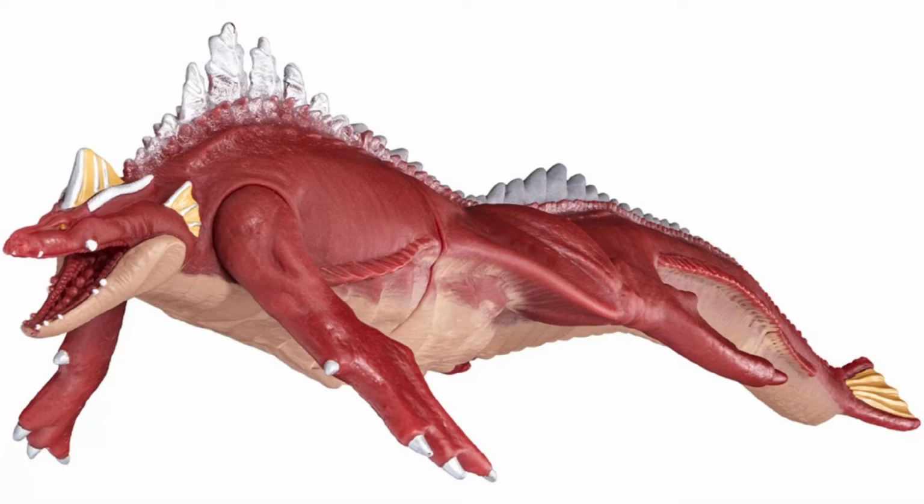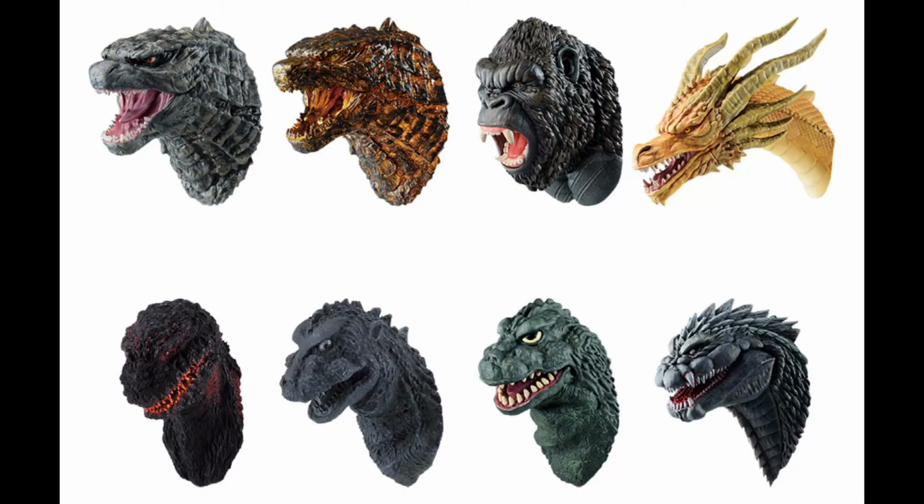Next we have new exclusive lottery prize monster head magnets revealed. We have Godzilla 2019/2021, Burning Godzilla 2019, and we have Kong 2017, I believe. I don't think this is Kong 2021, because Kong 2021 obviously has more of a beard, and this one doesn't look like it has much of a beard, so I think this is Kong from Skull Island.